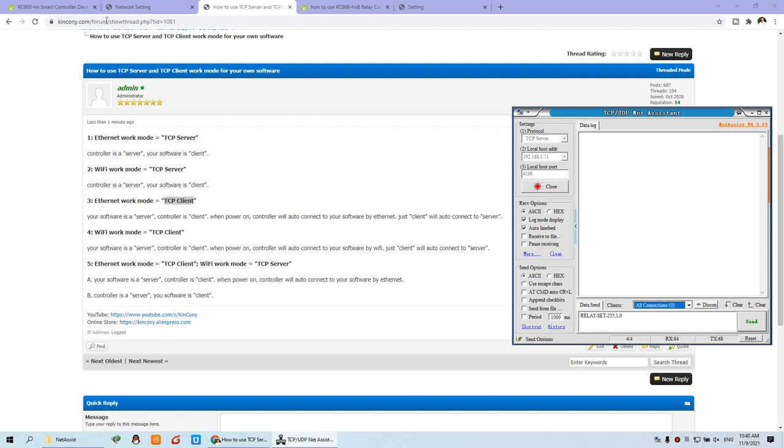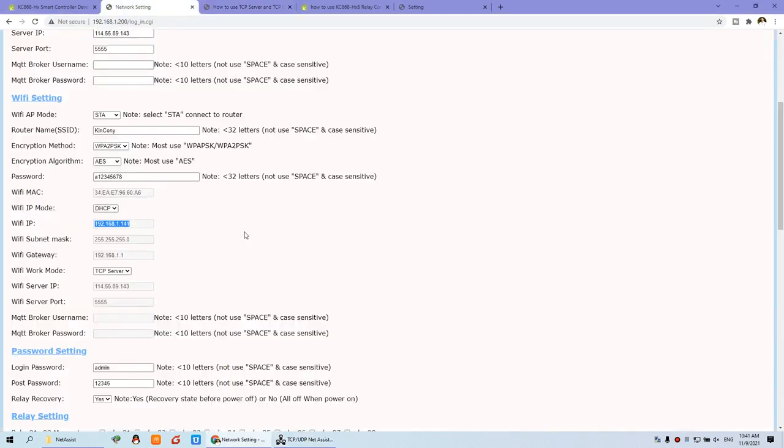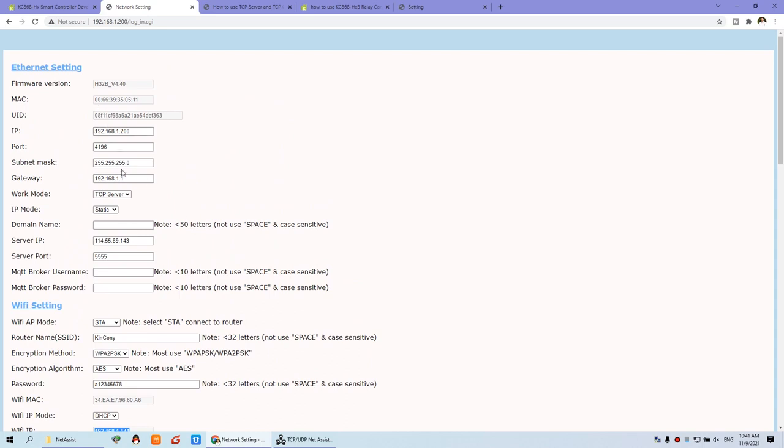So now I will change the settings, and let my board connect with this software. Maybe the software is on the cloud server or a local computer. I can use the Ethernet. The first time I test with the Ethernet, TCP client, and the server.